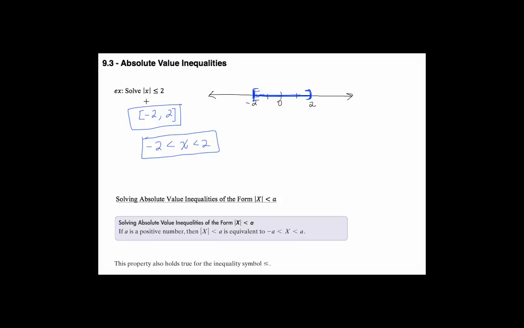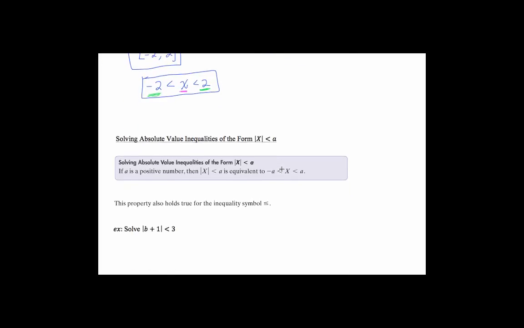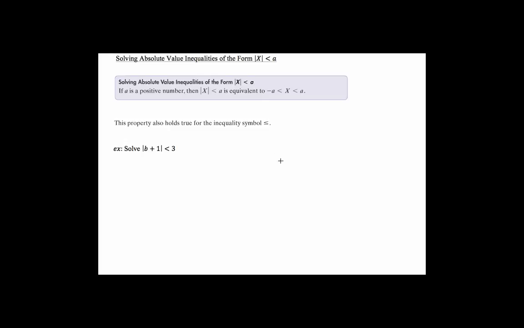Okay, so when solving an inequality like this, you take what's in the absolute value bars, that goes in the middle, and then what's on the other side, as long as it's a number, goes here and here. On the right side it's positive, on the left side it's negative. Okay, let's do an example. Oh, and of course this is true whether it says less than or less than or equal to. It just depends on what's given in the inequality.